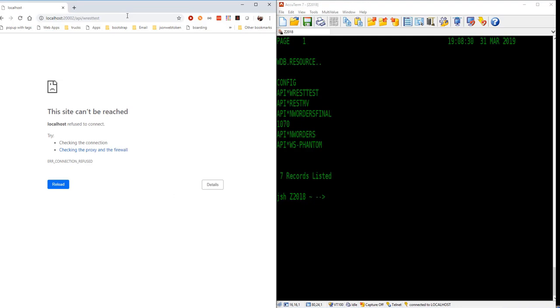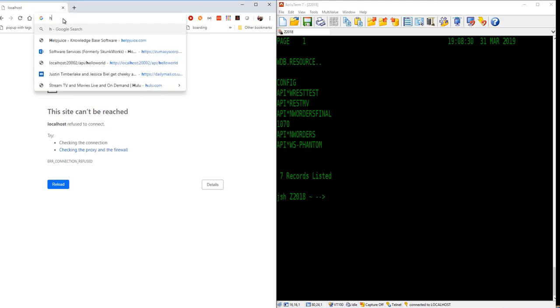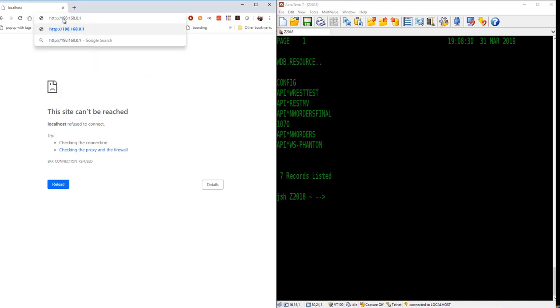Now, if you're on MVConnect, this part will be different. If you're doing your development on your machine and your server is at a different location, you would put in the IP address of your server, colon, so let's just say, for example, HTTP://198.168.0.1. Again, this is going to be based on your admins. This is where, when you open up AccuTerm and you telnet somewhere, or Secure Shell, whatever address you're given, that's where that is. And then 8080 is usually the port it's running on there, and then everything else will be the same. Everything else I talk about here will be exactly the same.